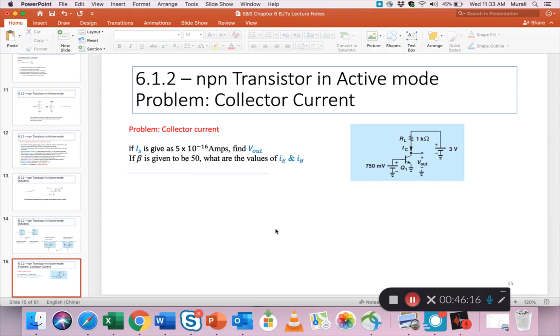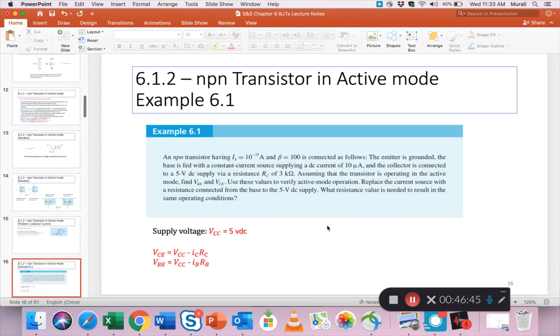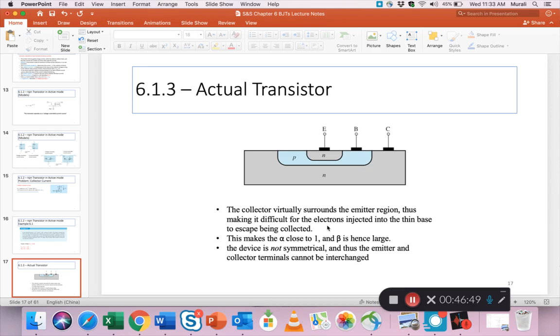Then on slide 15, we finally come to our very first problem, which I will not do now. We'll wait till we come to the problem section. But basically, what it says is to find the collector current. To do this, we start by remembering the diode equation, because we are given VBE and we need to find the collector current. But we will also use these other values, so we'll wait to do that. There's also an example. I'll wait to do that. So let me move ahead with the theory a little bit, and then we'll come back to these problems.